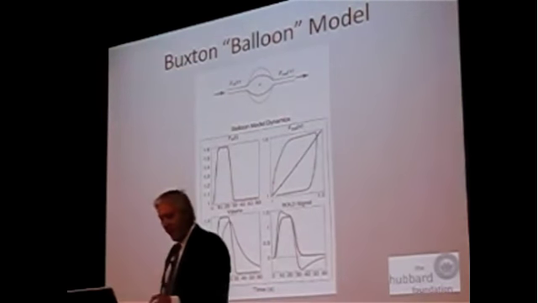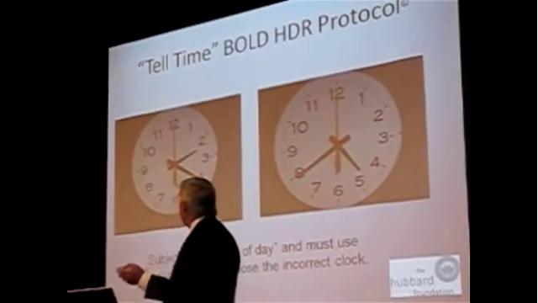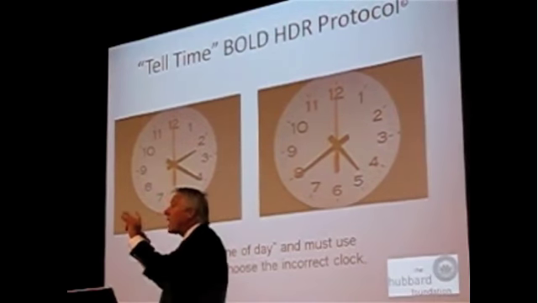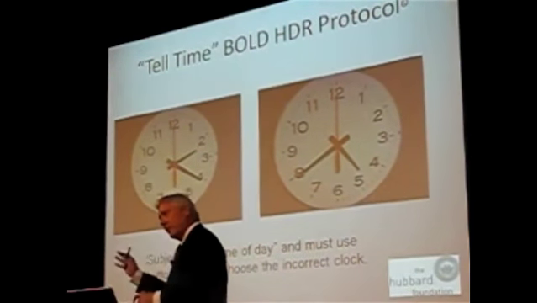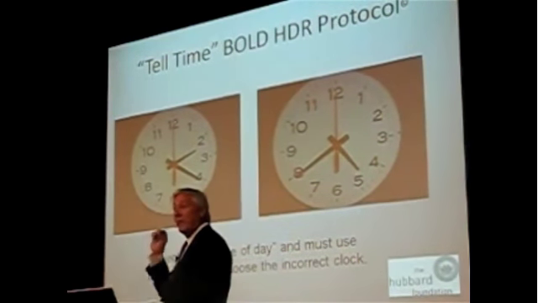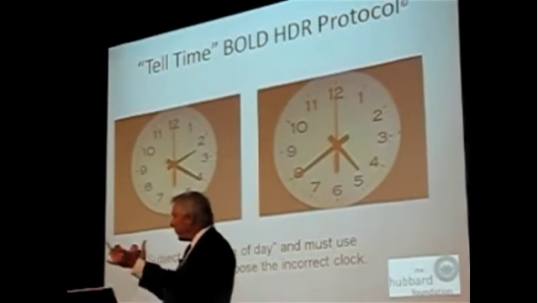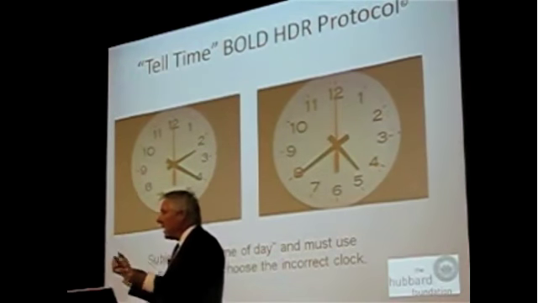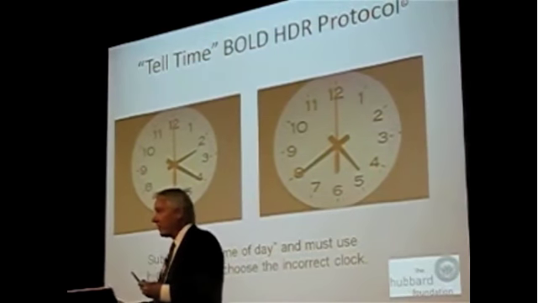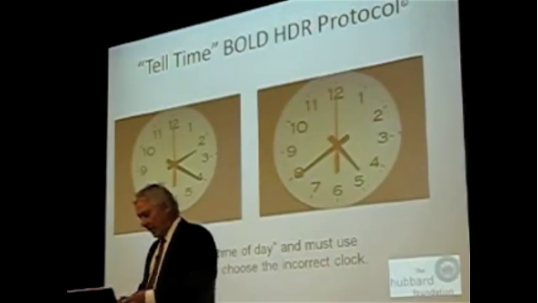So I thought maybe this would be a way to have another way of testing this. So I came up with a task. It's called the tell time task, where basically you hear a time of day, 2:30, and then you see two clocks. One says 2:30, one says a different time, and then you have to choose which was the wrong clock. So it means I'm getting a look at the visual cortex, I'm getting a look at the auditory cortex, hearing it, I'm getting a look at the two motor areas when you move your hands, and then I'm getting a look at the executive area because you have to choose the wrong answer. So it takes effort to choose the right clock. You have to choose the wrong clock.